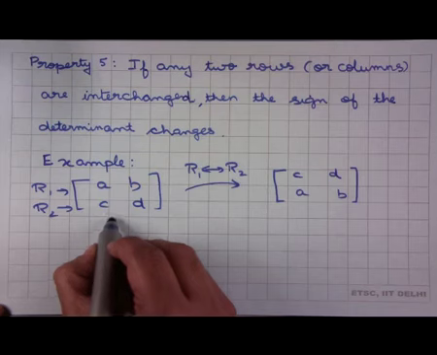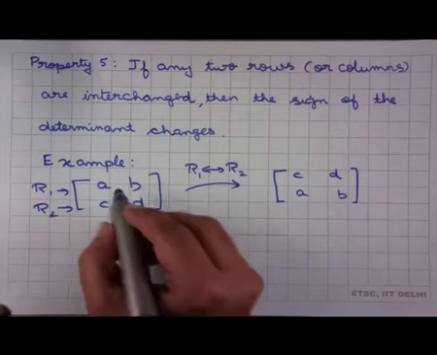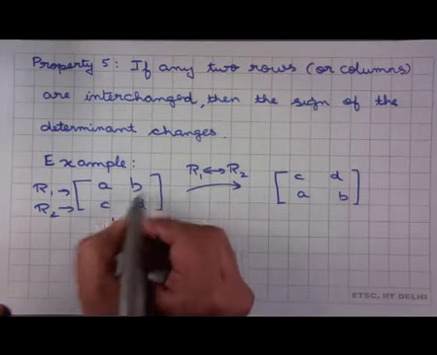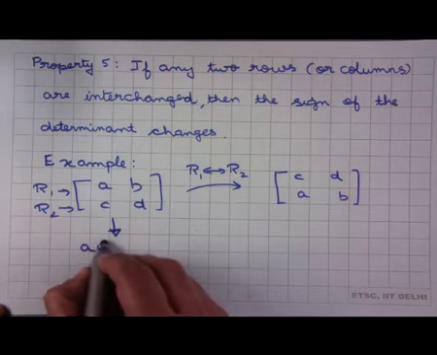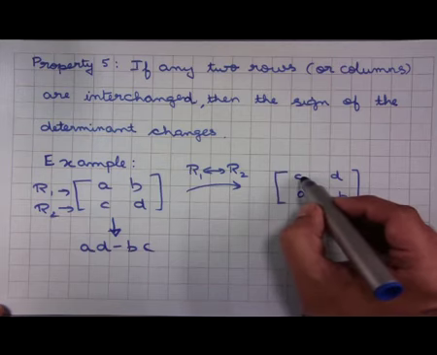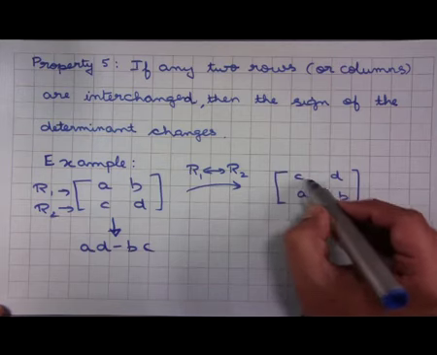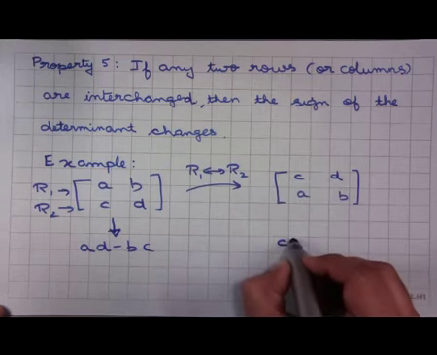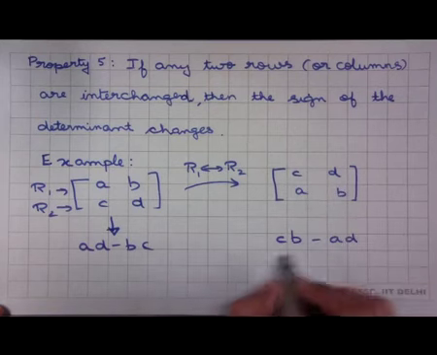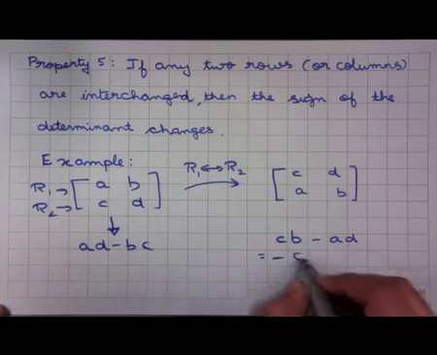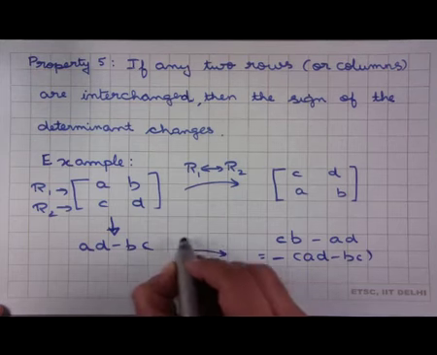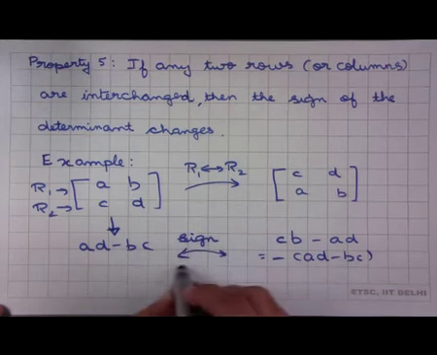Now, let us calculate the determinants. What is the determinant of the original? Again, for a 2 by 2 matrix it is AD minus BC, or we could do it by expanding along a row and finding the cofactors. So, this is AD minus BC. What about the interchanged matrix? Again, using the formula, the first entry in row 1, column 1 is C. So, it is CB minus AD, right. And this is nothing but minus of AD minus BC. So, if we compare the two, the sign changes.